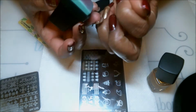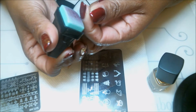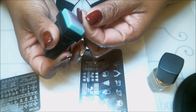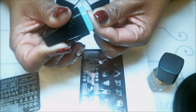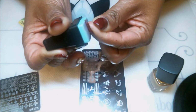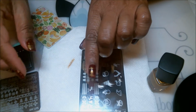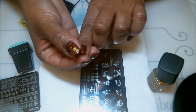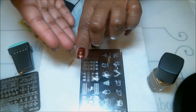Now this is going to be a little tricky to line up, but the best thing to do is see how well you can do it. Hopefully I can do it too. I've been spoiled by the transparent stamper, so let's see. Hopefully this came out pretty good. And there it is, not too bad. Alright, so let's move on to the next. Just go in and press down on the areas that popped out. So let's move on to the next one.